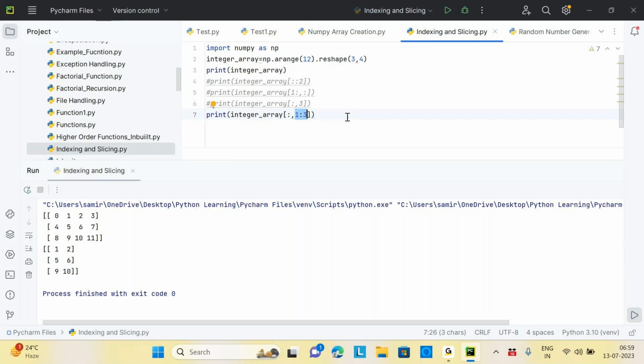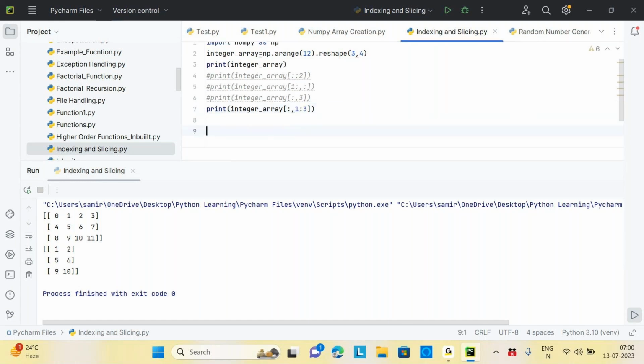Yes, sir. Okay, now just create the same thing and do an assignment for me. That will be home task. First question is write down location. Same thing. Let's create a range of 12 with reshape of 3 and 4. Okay, and the first question is grab the first row of the array.